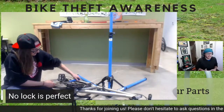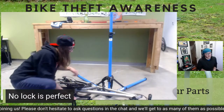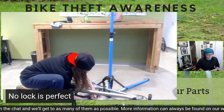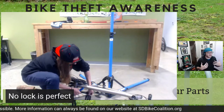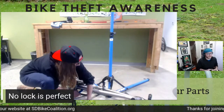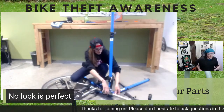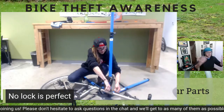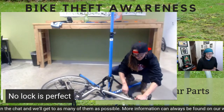Now, Sylvie mentioned places that bikes are stolen from. Obviously, putting your bike in as public a place as possible is a good thing. Putting your bike in a situation where it's not out of the field of view of other people is probably a good thing. The security of the bike's only as good as the lock that's on it, and that even applies to sometimes enclosed areas. So if your bike is in a garage of some kind, and someone gets into that garage, if the bike's not locked as well, there's still the opportunity for the bike to be stolen.